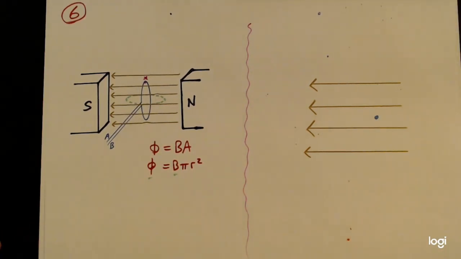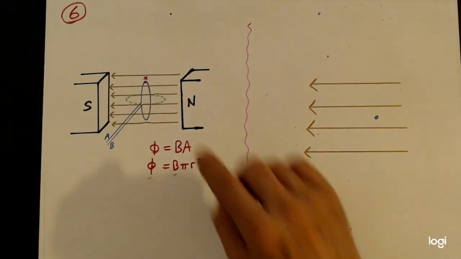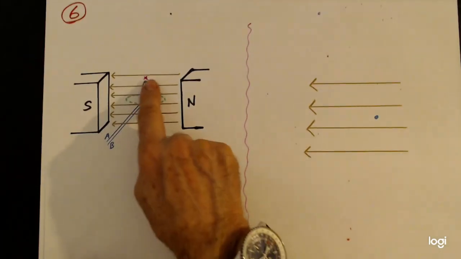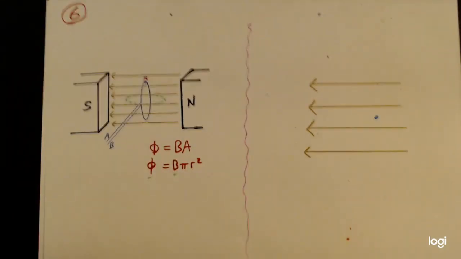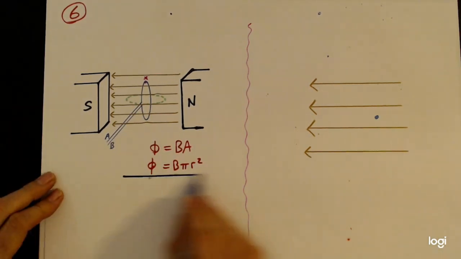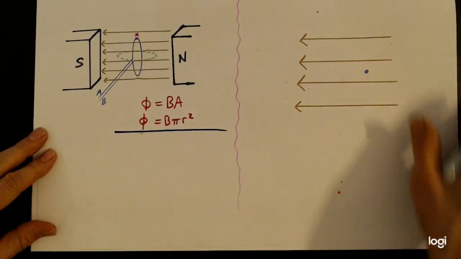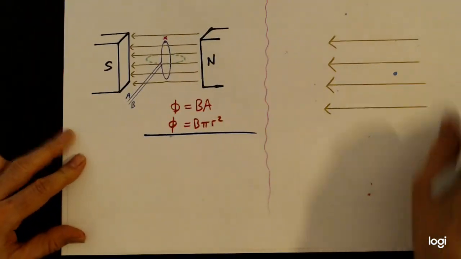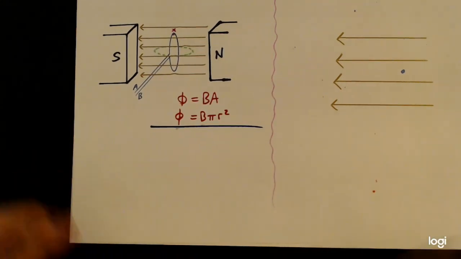Part B, the loop produces an average of 72 volts when rotated through a quarter of a turn. What is the frequency of rotation of the coil? All right, so this takes a little bit of unpacking. So the formula you need to use, and again, this one's on the formula list.